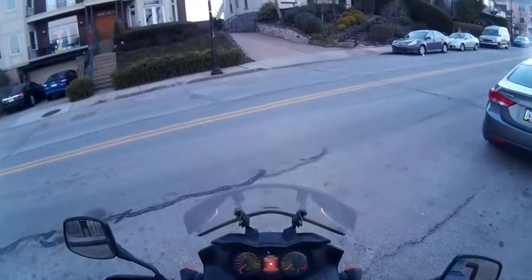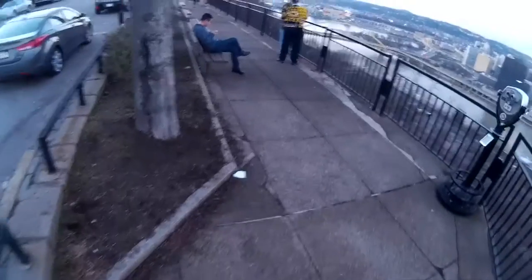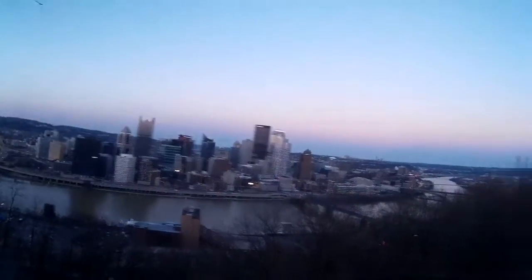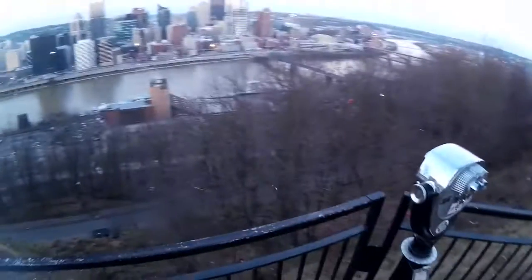I'm 6'5". I've got a bright yellow reflective vest on. I've got auxiliary lights on the front. I've got full gear, and a white helmet with a camera on the top of my head. Some people find that interesting. So, I came over here to take a look at the city. I'm getting ready to take my camera out and get my helmet off.